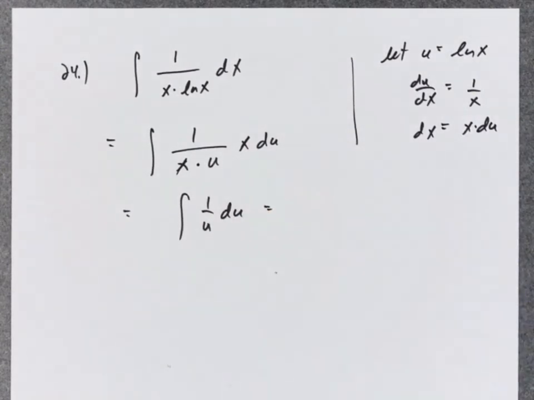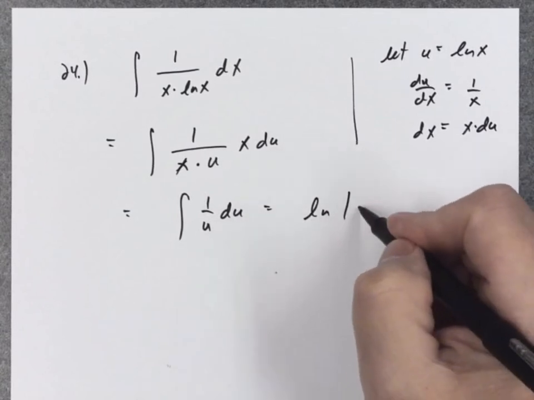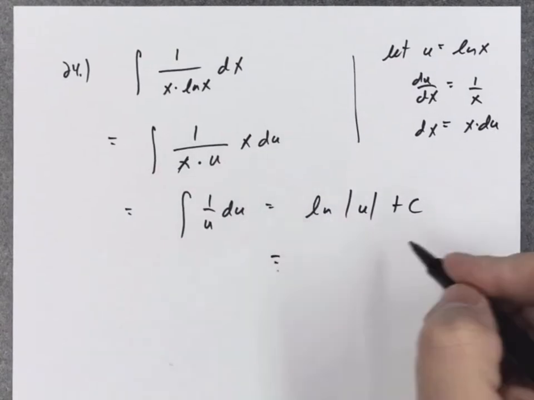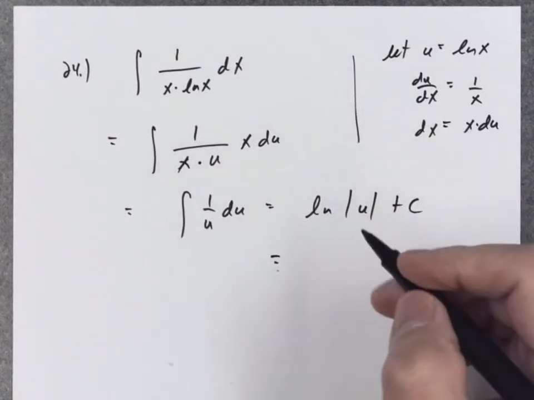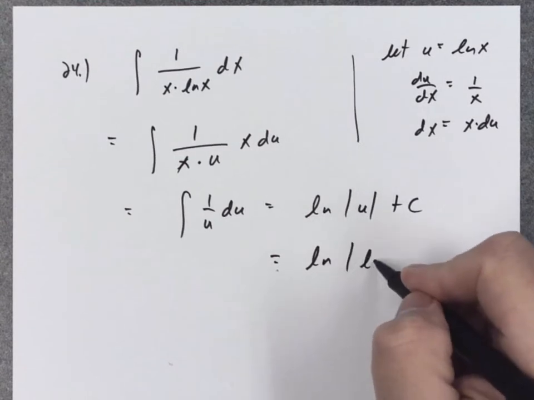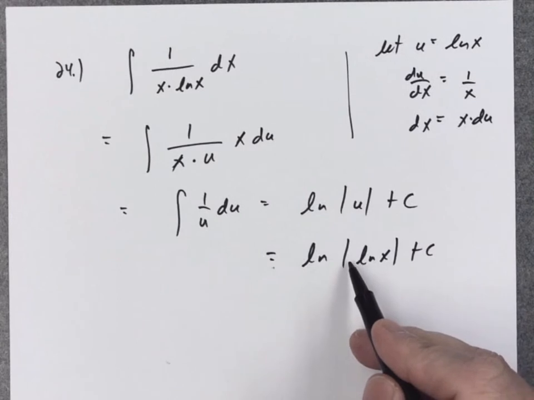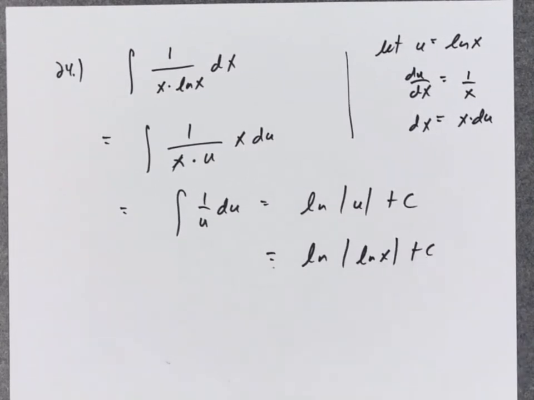I know how to integrate that. Now be careful, it's not the power rule. This is that special case where it's a natural log of u. U is natural log of x, so in a strange way, this looks sort of bizarre, the natural log of the absolute value of the natural log of x plus c. Looks strange, but that's actually the answer. All right, so those are the kinds of problems that you're going to have.